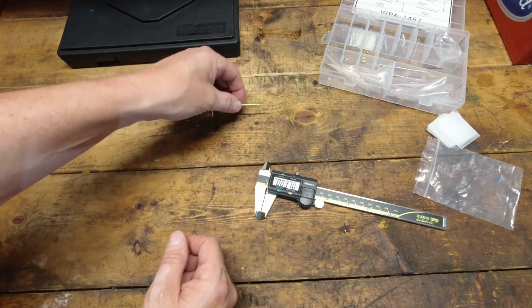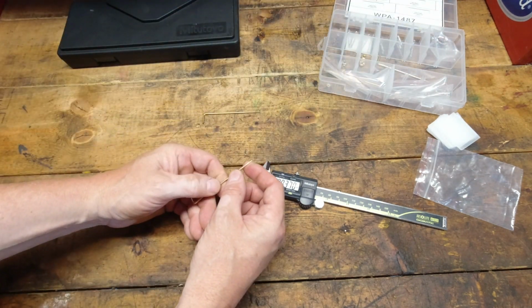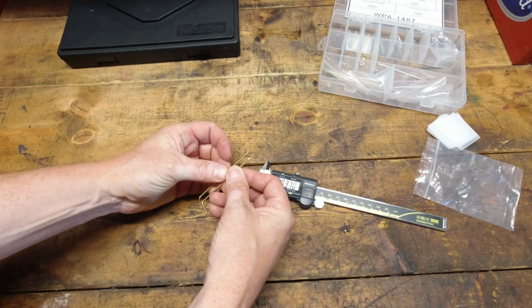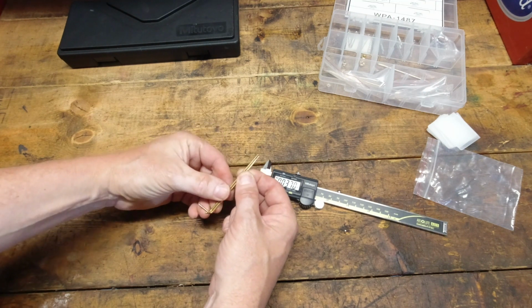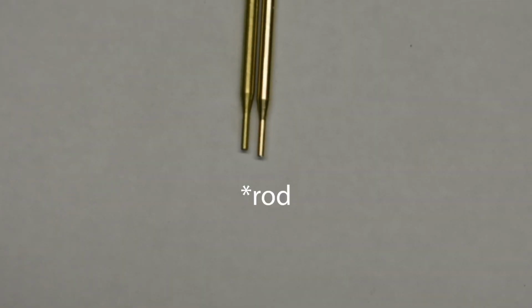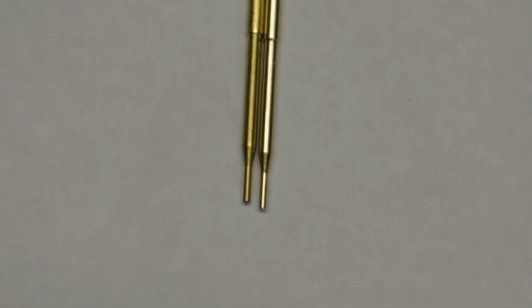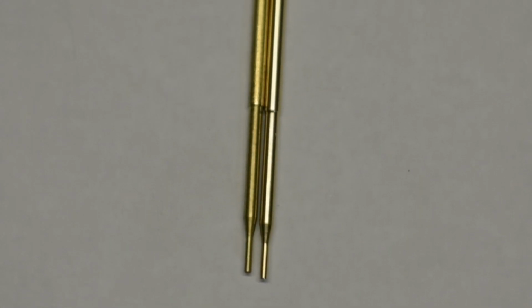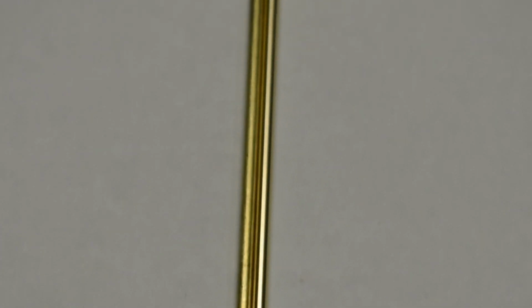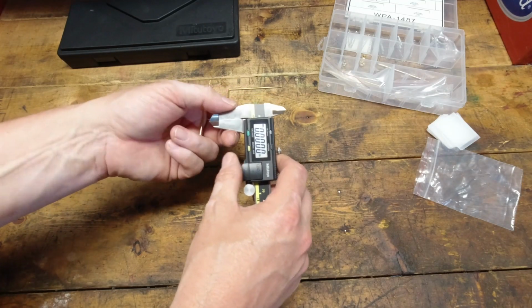So now let's take a look and see how the Chinese rod does. They look a little similar. It's going to tell here in just a moment. If we compare them, and it's easy not to screw it up, the Chinese rod is a little longer. The transition area doesn't look too bad, but because it's shifted down, that is a problem. But anyway, let's see what we have for size here.